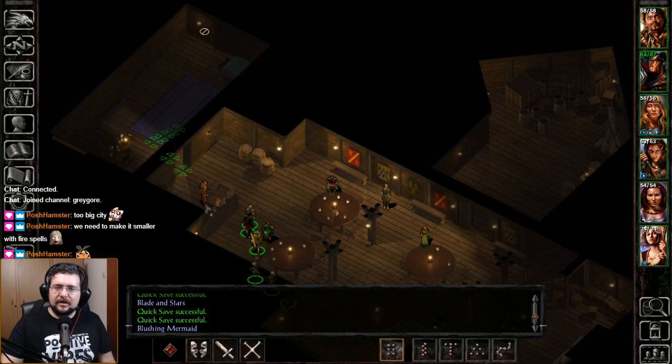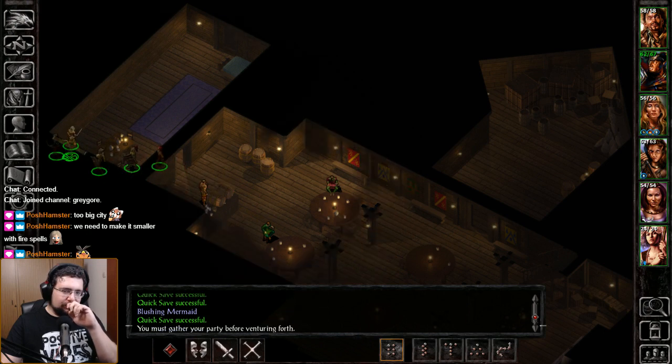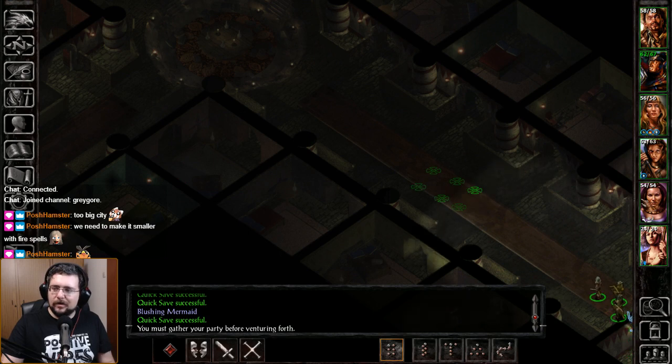I just enter through here. There's the door back here. So you must gather your party before venturing. What's your name? This room has the cloak, but what do you want?